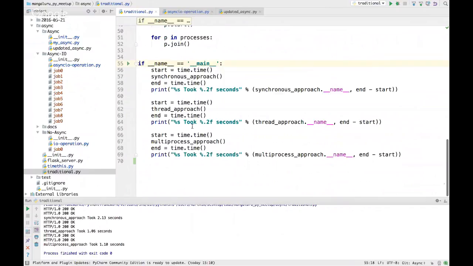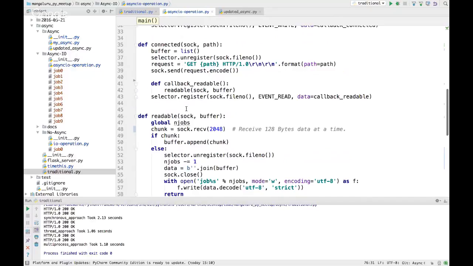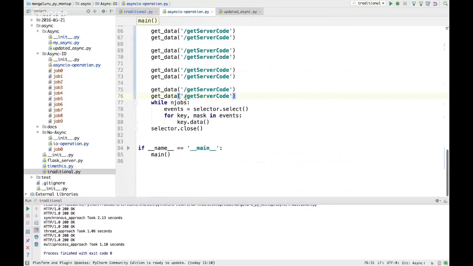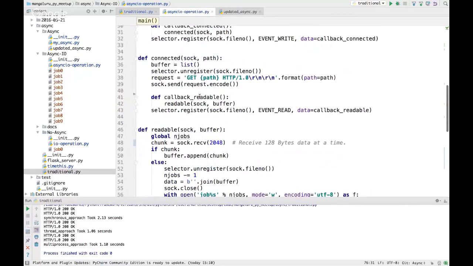But you cannot scale it up to the level where you can scale threads. One thread consumes 50K of memory, and it consumes more as we increase the number of threads. So async, on the other hand, consumes 3 kilobytes of memory, and it's scalable. You can run hundreds of tasks in async. The coding is a little bit complex, but it's more scalable.